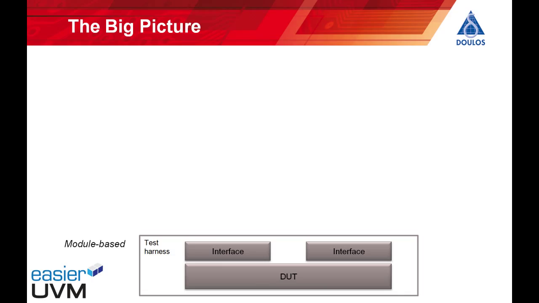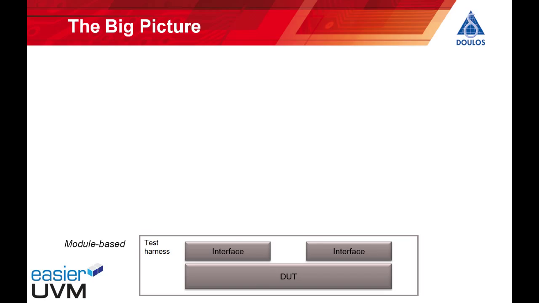In UVM you're going to be building a verification environment for a design under test, or DUT, that you can see here near the bottom of the slide. You're going to connect a SystemVerilog interface to each of the main interfaces on the DUT. And when I say an interface on a DUT, I mean something like a bus interface, or a network interface, or a serial interface, or whatever the protocol may be.